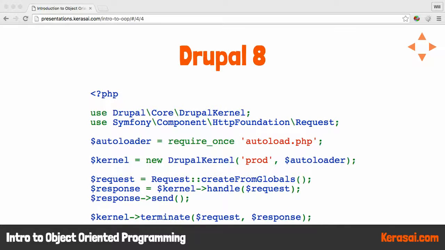So Drupal 8 is, once again, very similar in nature. It does a lot of the same things here, except there are small bits of object-oriented programming in here, which we'll cover later. But essentially, it's doing the same thing. It auto-loads some code that it needs to get started. We start up a new Drupal, and then we run a couple commands on it, which tell Drupal to service the request.